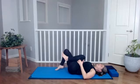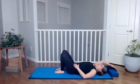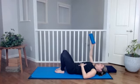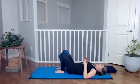Take the right foot down to the ground, left foot down to the ground. Moving into bridge. If you do have a foam block, a little block here that you want to place between your knees, you may do so. It does help to take pressure off of the spine, off of the hips, the knees.